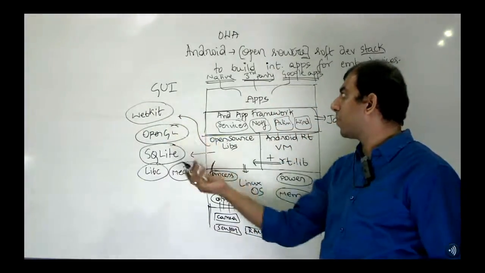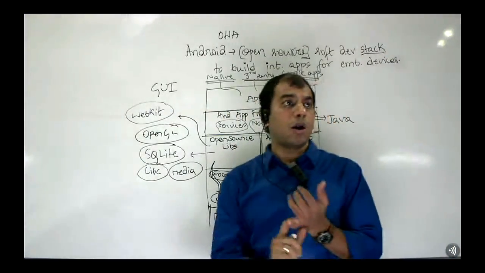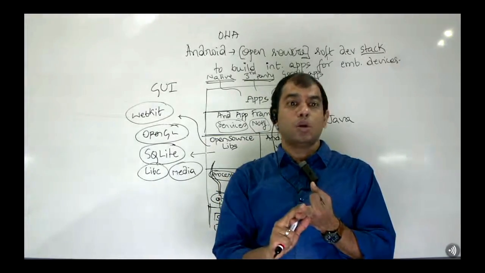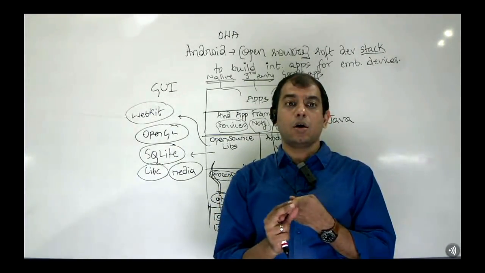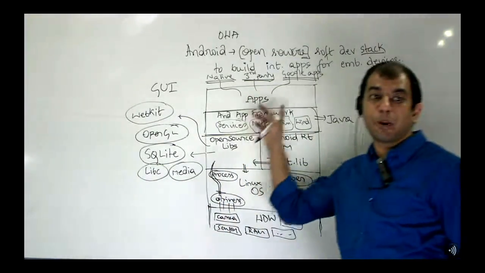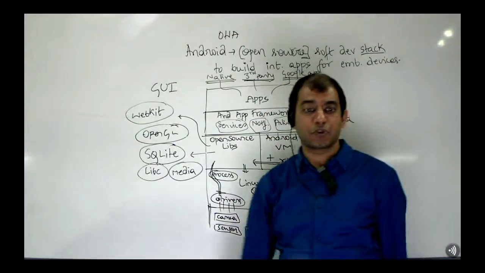So they implemented WebKit. So now when you install, when you look at the apps that are there, you already get a very functional browser. You get YouTube for video. You get Google Maps for location. You get Google Mail for mail. You obviously get Google Search. All of these are pre-packaged apps that are there. And of course, what we can install are third-party apps.